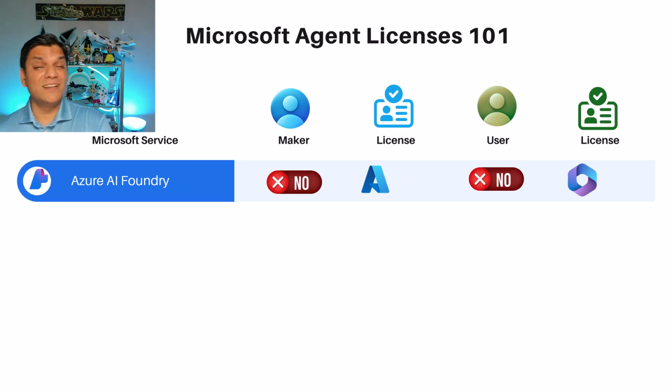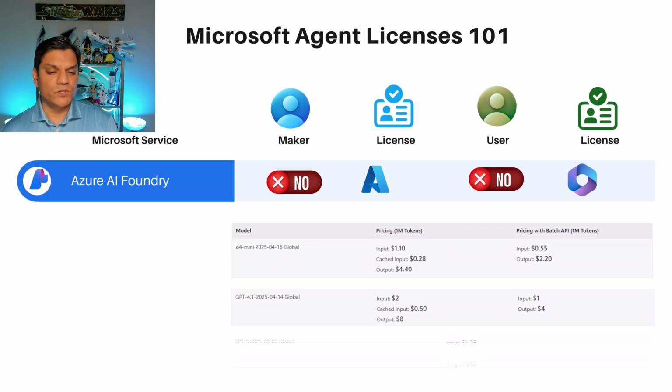Over here, the tokens assigned to you are in the millions. And to give you an idea, I've actually taken 3 of these examples over here. You are familiar with these models, the O4 Mini, the GPT 4.0. These were available in the Copilot Studio side as well. Also, there is the GPT-5, the new one.